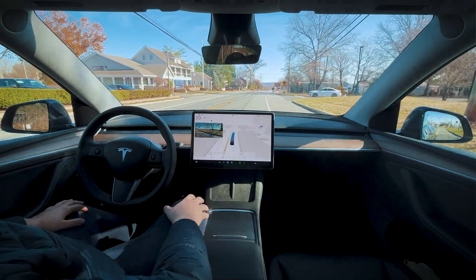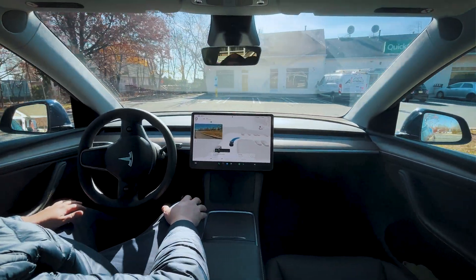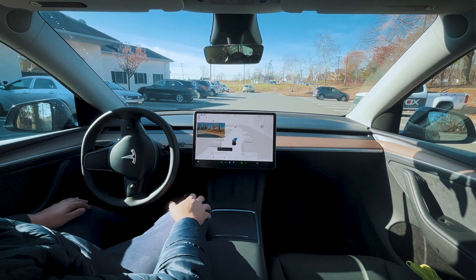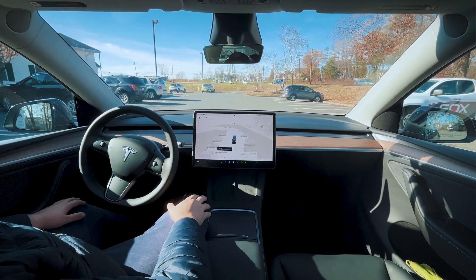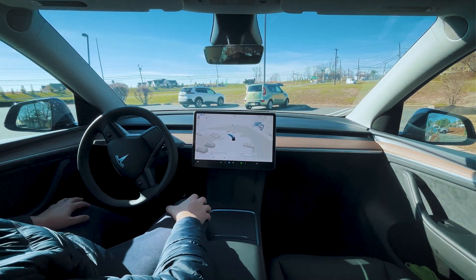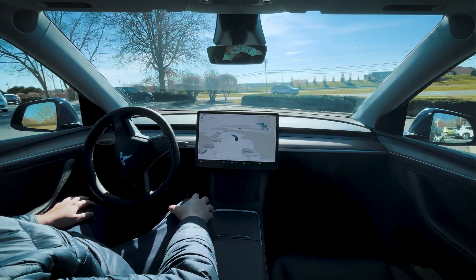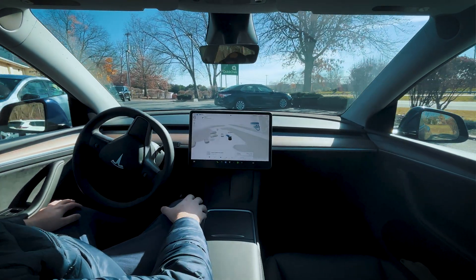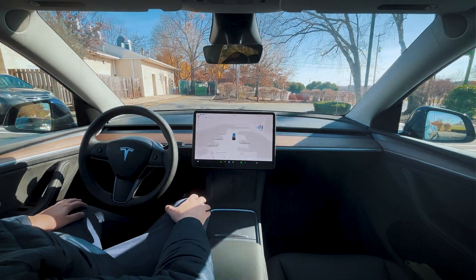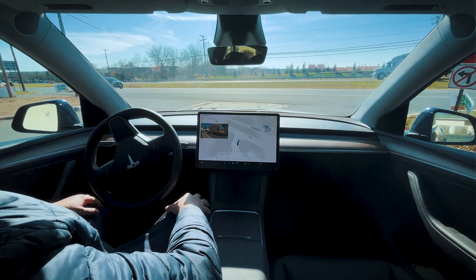I'm going to pull into this parking lot here — there's a lot of cars out. We're coming up to the Penn here. At this point, we could potentially just look for a spot and park wherever. Moving forward, now we're going around the building. No attempts to park. Looks like it's just going to loop around, so no attempts to park here either. This is very disappointing.